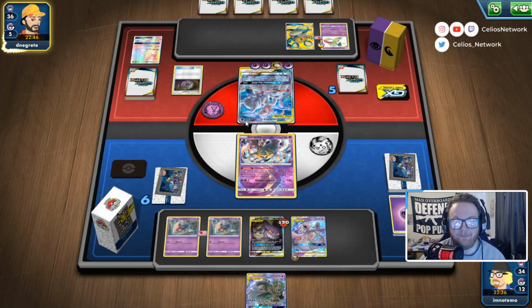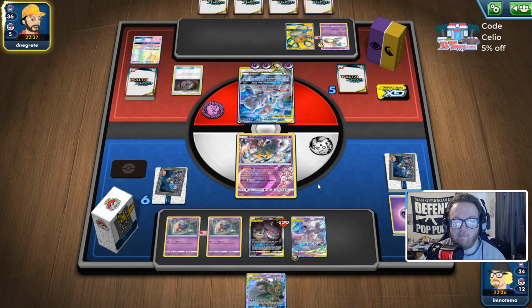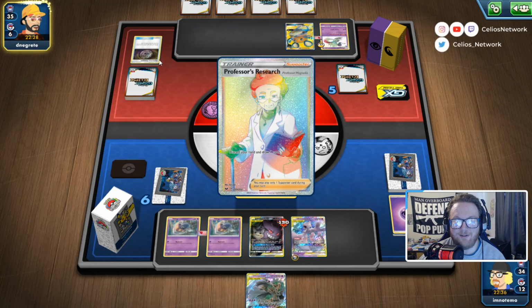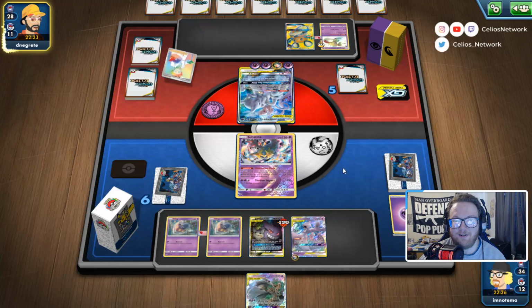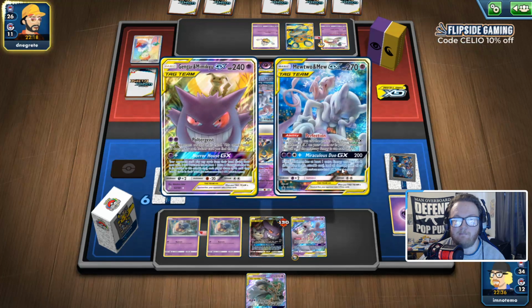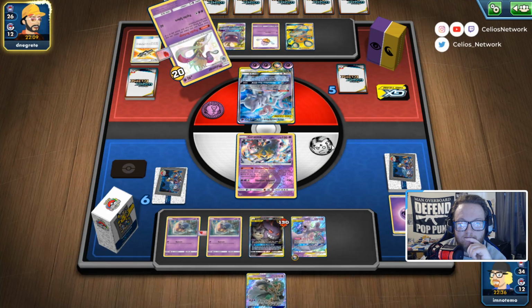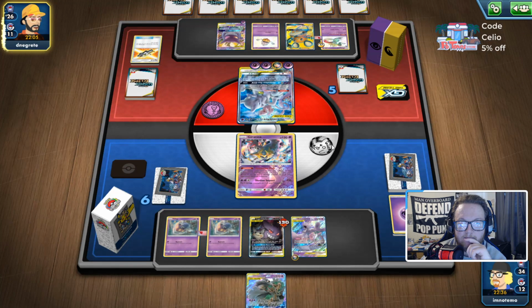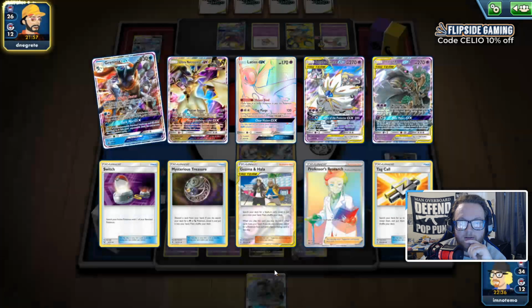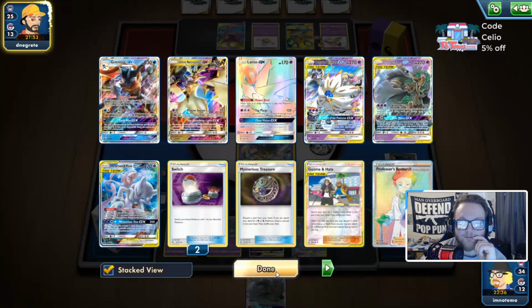Oh, how the tables are turning. Treasure for Trevenant. They're going to shuffle our 1-card hand back in, potentially. Nice Rainbow Professor's Research. Tag call in this deck is interesting. Solgaleo Lunala as well. And Dawnwing's Necrozma. A lot of tech GXs that we are not playing in our deck.